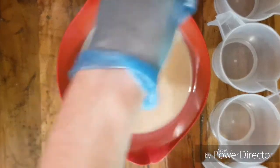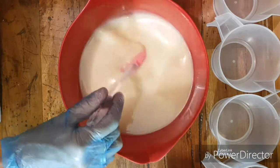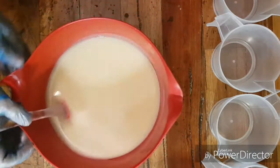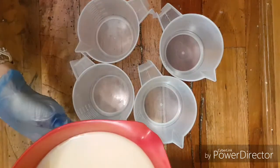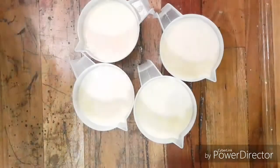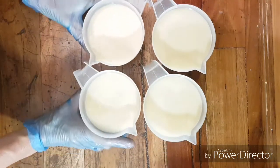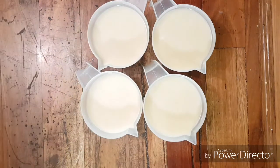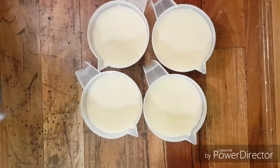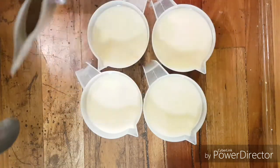Now, when I use essential oils, I generally try to pair them up with natural colorants, try and keep it as natural as possible. So I'm doing four colors. Righto, got my batter divided up. So I'm doing brown, chocolate clay.